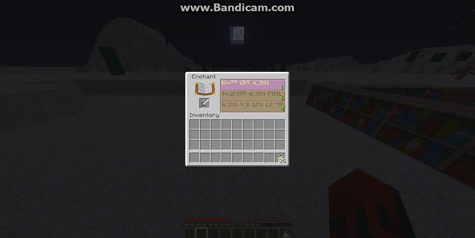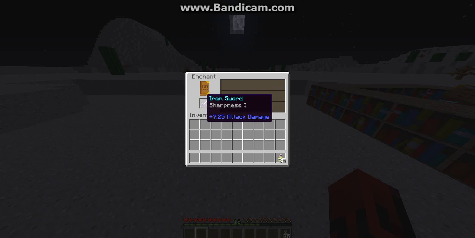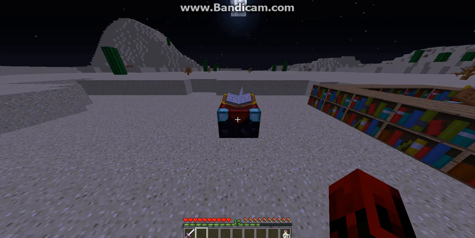I just want to go for number 1, and once you click it, it makes this a very cool looking type. And now it's an iron sword. As you see, it says sharpness 1. That means that enchant is sharpness 1. And now it does more damage than just 6 damage. It actually does 7.25 damage.